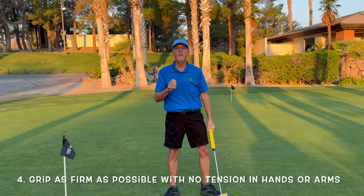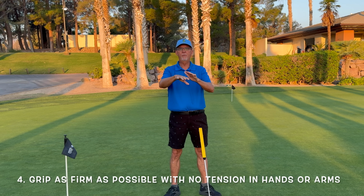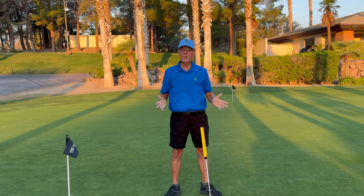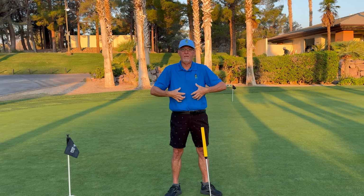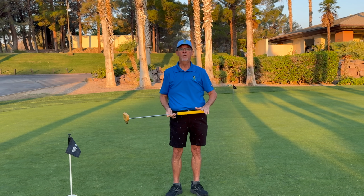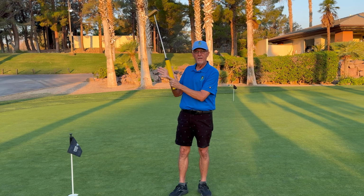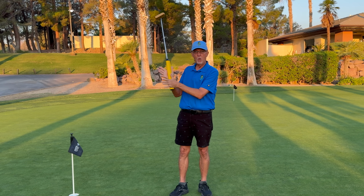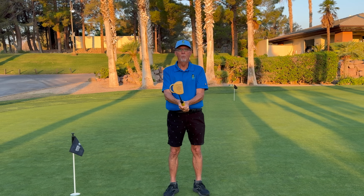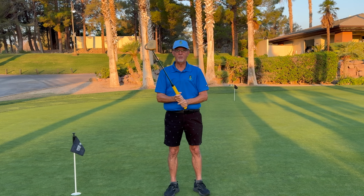And here's what I say about grip. I want to grip it as firmly as I can without any tension in my hands or my arms. Now, I should have some tension in my putting stroke, and it should be in here in my core. Hands and arms should be completely relaxed. And here's the thing, because I'm gripping it in here, in the palms, and not with the fingers, I can have a solid grip without squeezing, without creating any tension, without putting pressure on it.